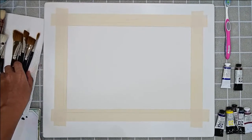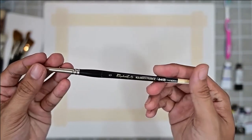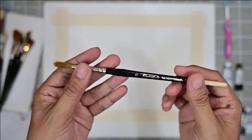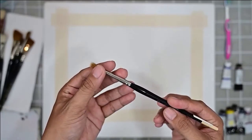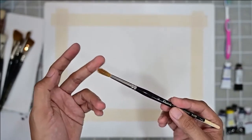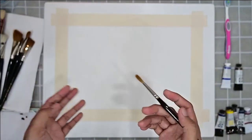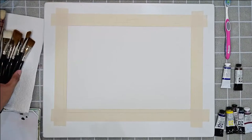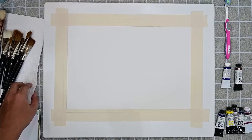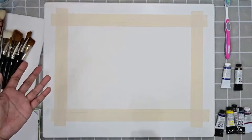And I also have the designer series brush from Raphael. This is Kolinsky number 6. Any round brush will do, as long as it points firmly with a tip or an edge, a needle point edge. That'll be fine for some details in the last process of our painting. And of course, you have the kitchen towels to dry your brush and remove paint.